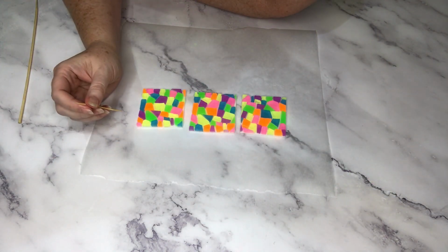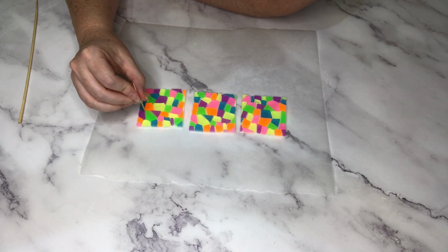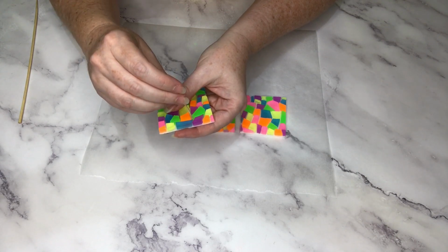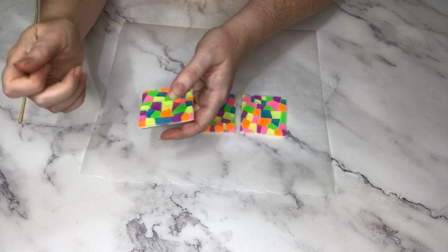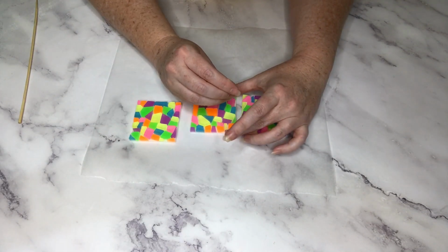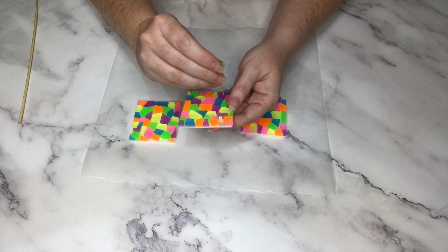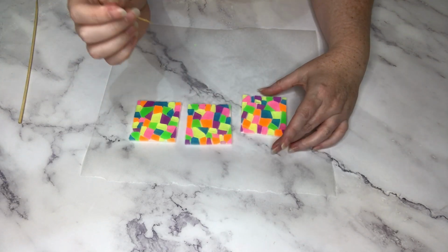All right, now the next step before we grout is to actually just poke a couple of holes, maybe four holes, one towards each corner with a toothpick into the gaps between the mosaic tiles. Basically because I want to stick these mosaic tile designs to the top of the base bars with a little bit of soap. And because these embeds, I suppose, for lack of a better word, are exactly the same size as the soap cavity, it's quite easy for air to be trapped in between the base soap and this embed. So I'm just poking some little holes in them, which will allow that air to escape.